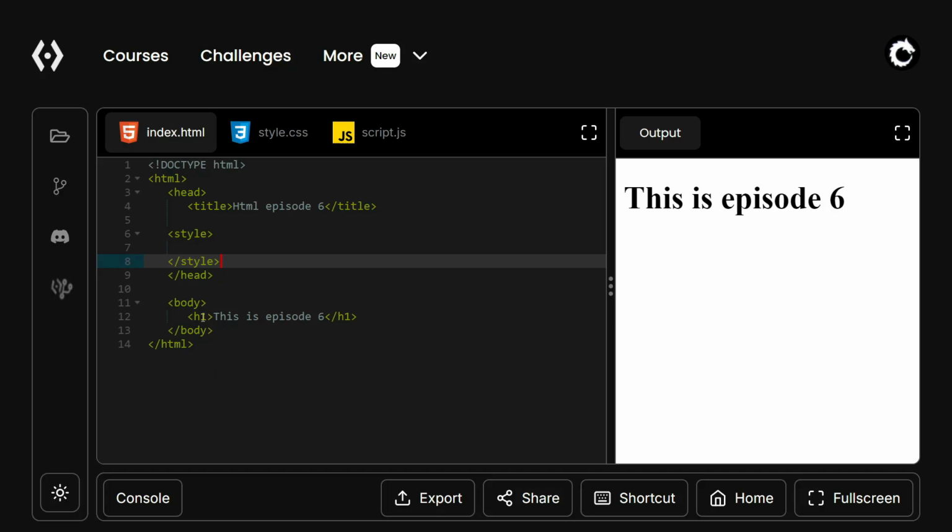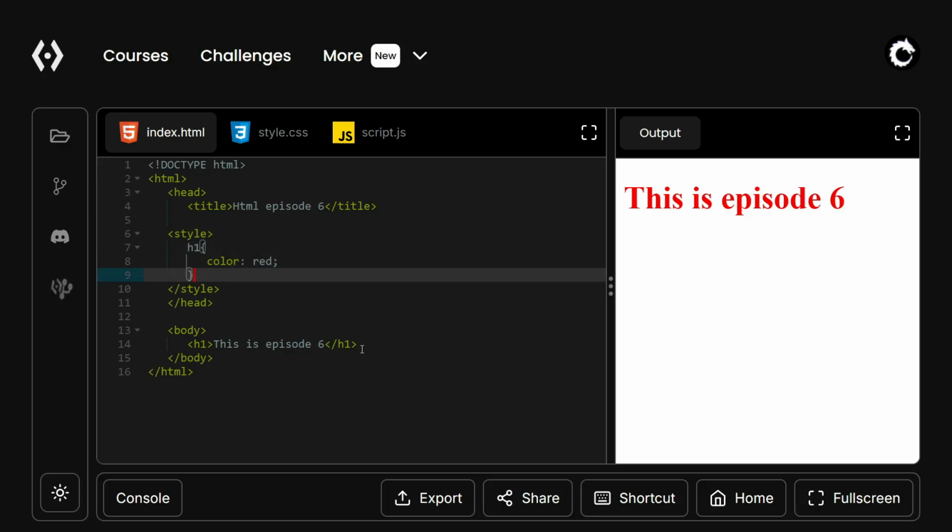But here's the deal. How do we select this h1 tag inside the style tag? To do that, we can type h1, give a bracket, and inside this, I can type my CSS, that is color, and let's again put it to red. That also changes the actual color of the font to whatever you set it to be, right?